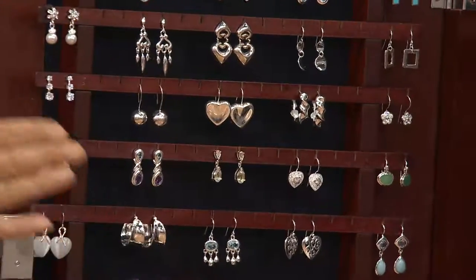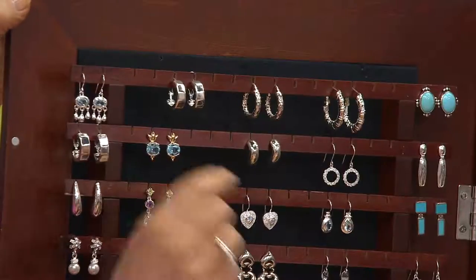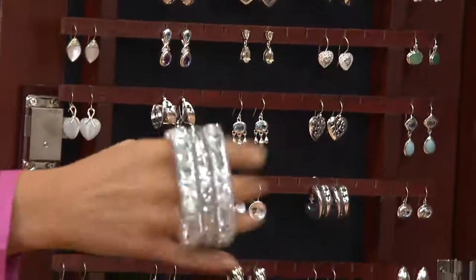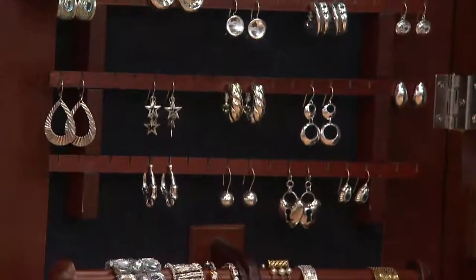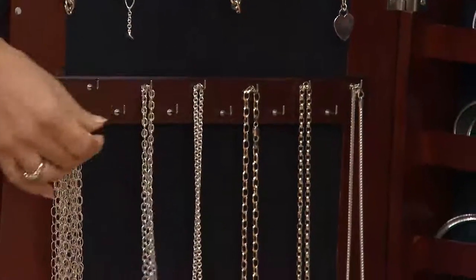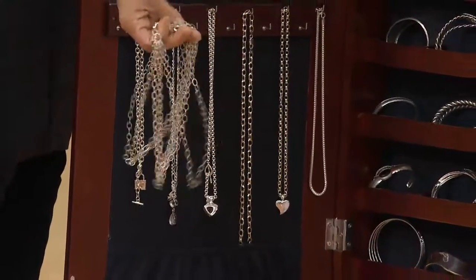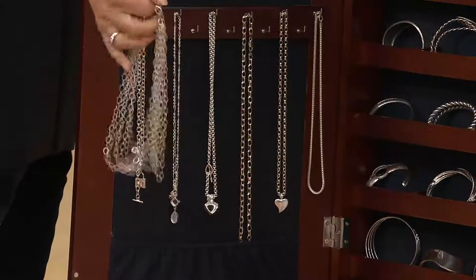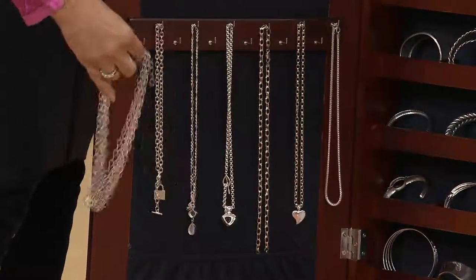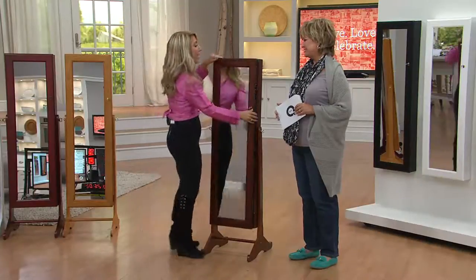When you think about the luxury, the elegance, the peace of mind — you put your jewelry back just like that. Up here are shorter distances for studs and short earrings; as you come down, longer distances. There's a great bar for bangles. Imagine having to polish all of these — it would take over an hour with paste. This particular piece has been in here for 10 years since I launched this, and it is still as beautiful and shiny.